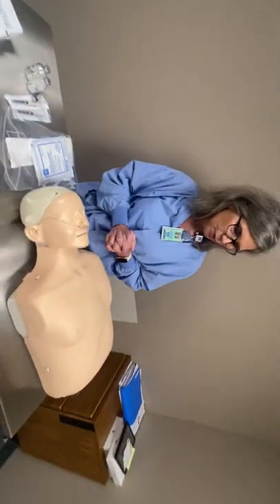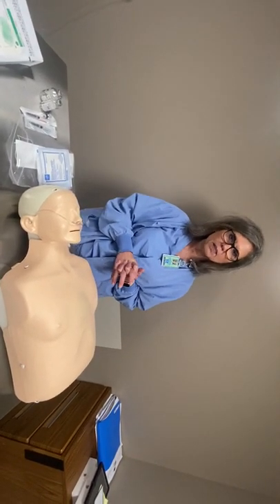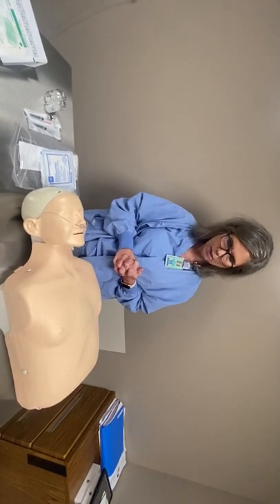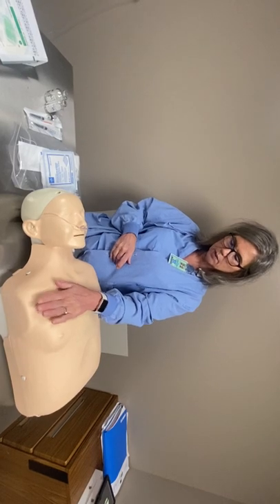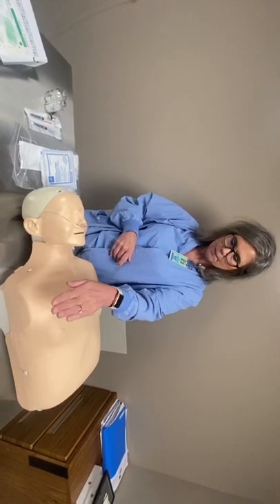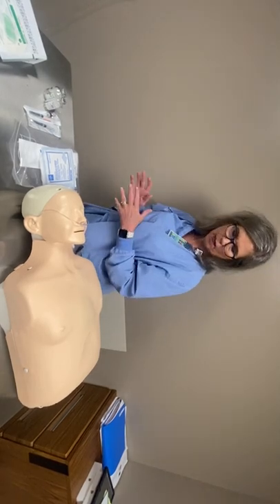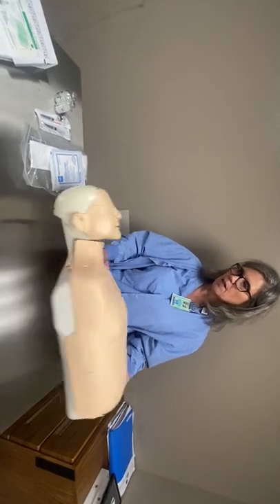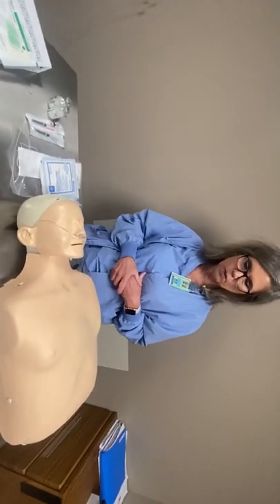Then you go into the room, tell the patient you're going to do the block, and ask the family to leave. The ultrasound will almost always be on the opposite side from where you're doing the block. We're going to be doing an interscalene nerve block on this side, so the ultrasound machine will be here, I will be here, and we'll have the rail down ready to go. Some of the doctors like the patient on their side, so if that's the case have that ready too. Consult the book.